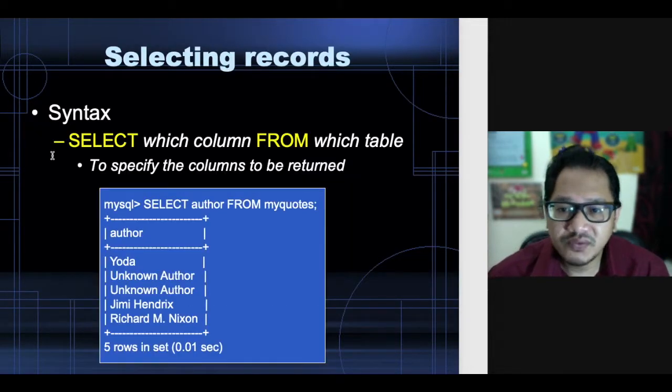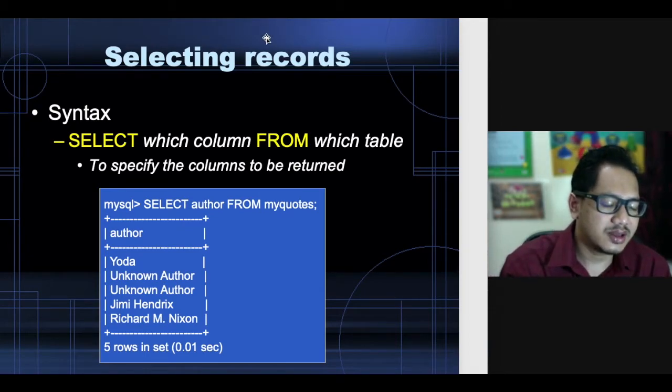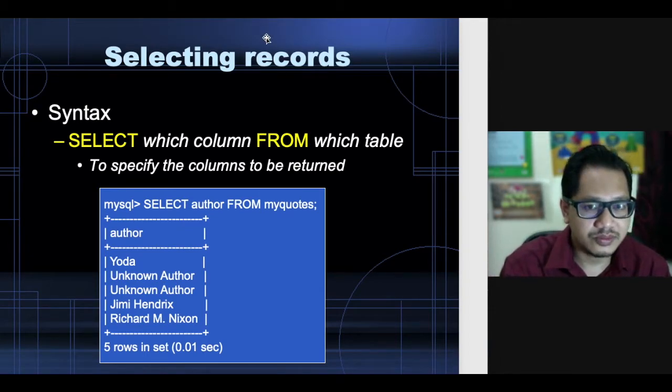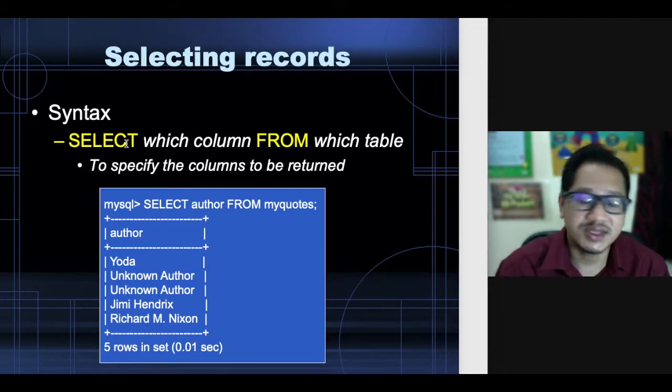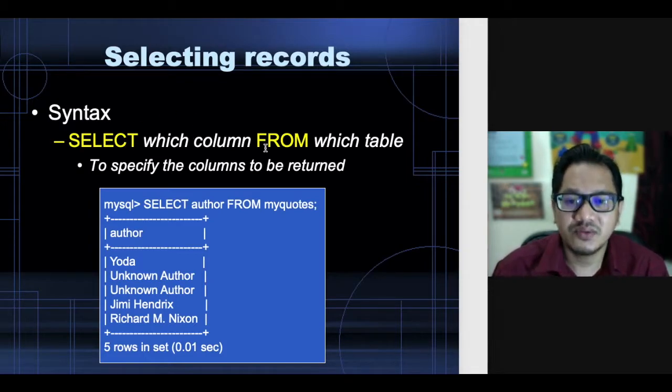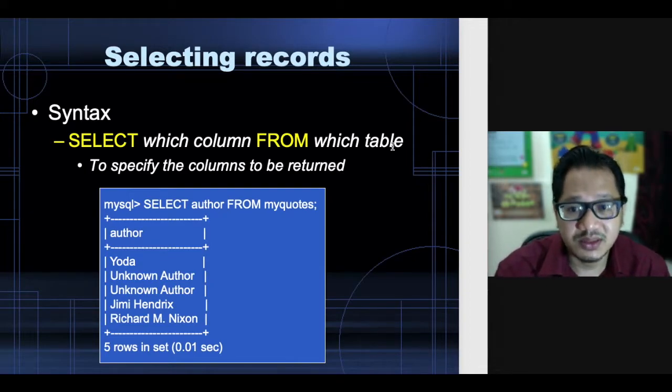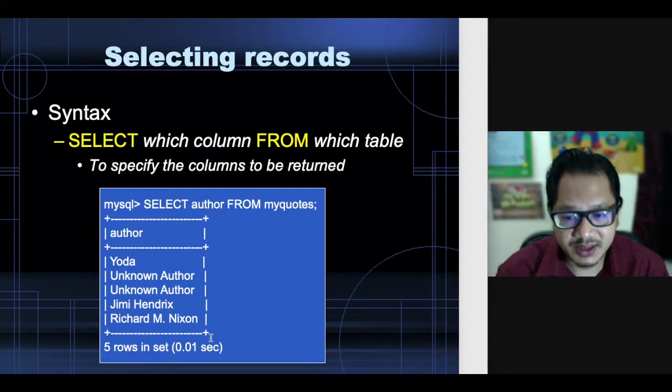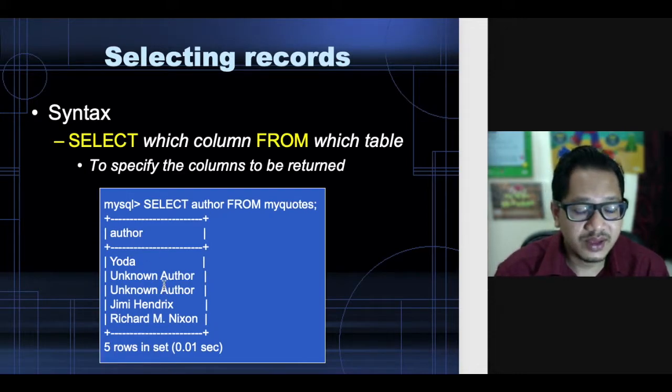And then this one is for SELECT. Okay, if you want to get the input from your database, you need to use SELECT. If you want to display things on your website, use a SELECT. Select from which column, from which table. For example, SELECT author, this is the column author, and then FROM the my codes table. So you will display, you will get your value.